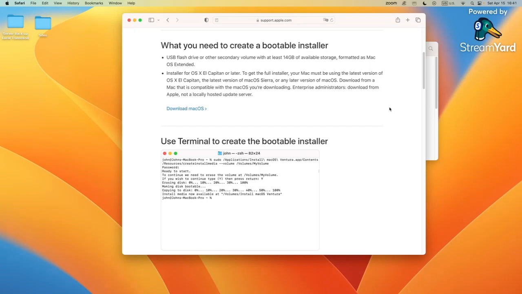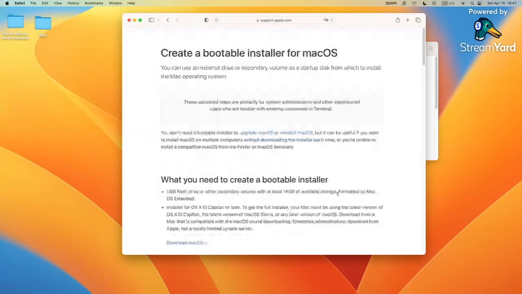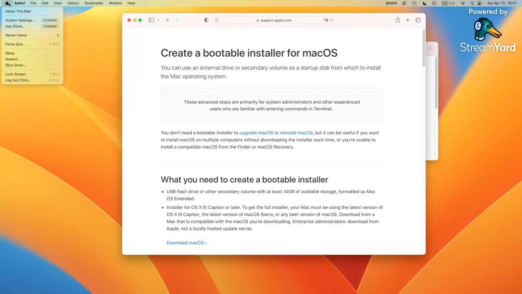And you're going to need several tools, which we'll get into later in the video. Then make sure you have a USB drive as well. Make sure you back up all your data on your computer before doing anything. You don't want to lose anything on your USB drive. It's recommended to have at least 14 gigabytes of storage available, but usually 16 is the standard size.